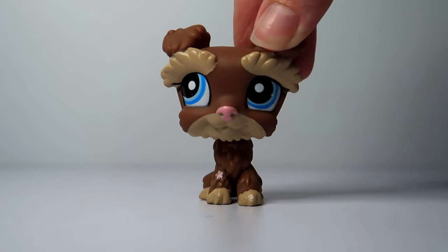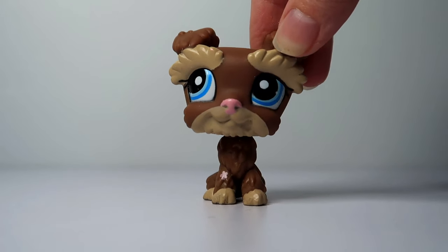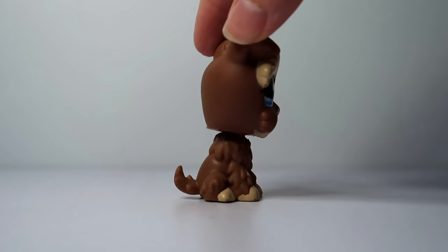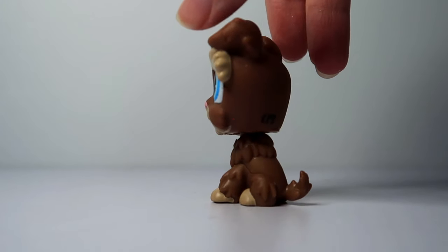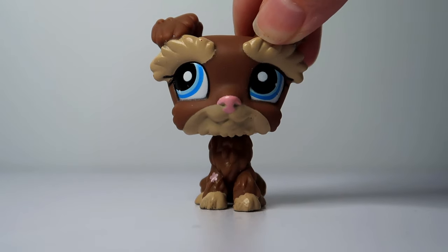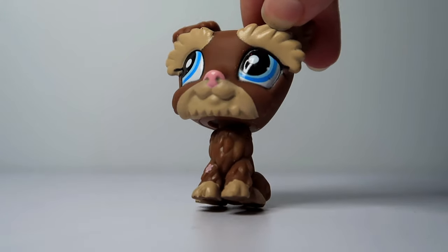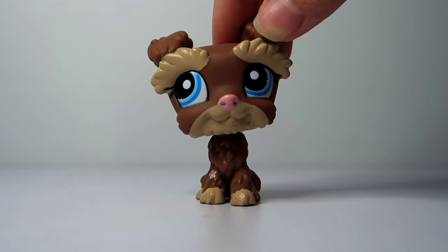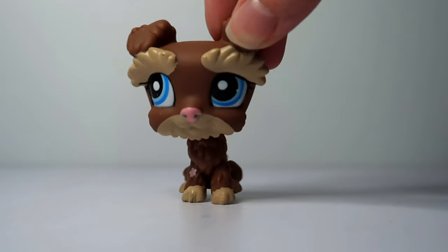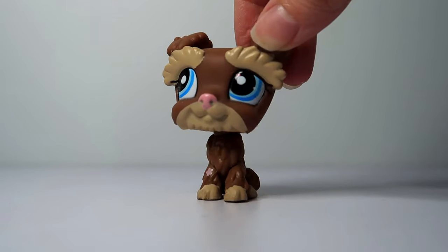And we have this little schnauzer. I do own this one, and the whole reason I bought another is because A, it was very cheap from AliExpress, and B, I really want to make a custom using this one's body. I think it's a really great large sitting dog body that could be used for a lot of different cool customs. He's a very cute pet though, a little friendly old man. I love the massive bushy eyebrows. He's just very sweet looking and I'd love to make a standing version of him, so when I inevitably use his body for a custom, I'll definitely find another body to use his head on because he really does deserve some love.